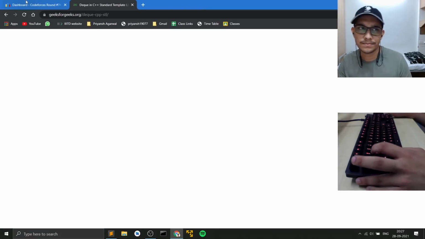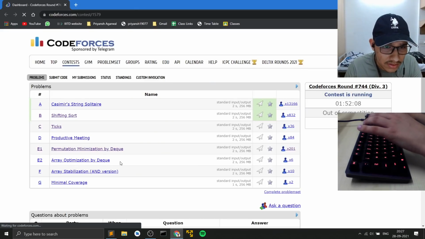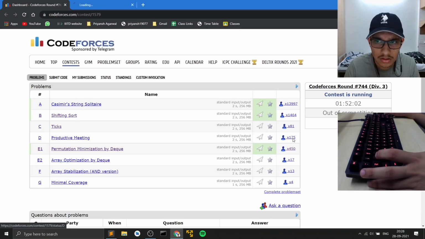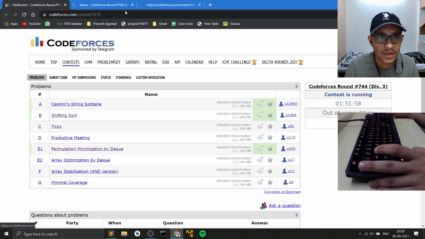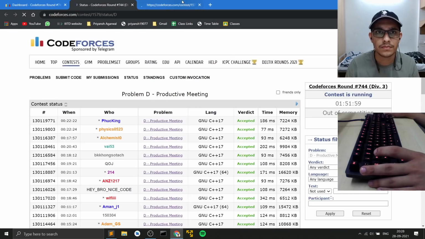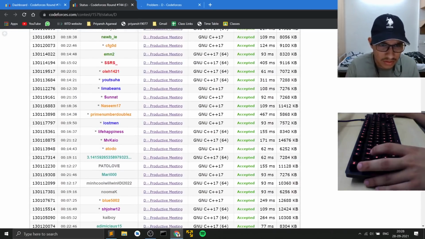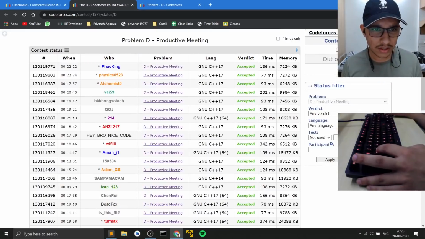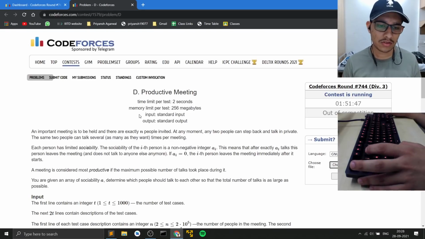Cool. Let's look at E2, I guess. Okay, turns out E2 doesn't have a lot of summations. Let's try out D. D has a lot more summations than the other problems. So let's try out D. Okay, but looks like, yeah, I mean, this should be solvable. I don't see a lot of red coders here who solved this, so this should be solvable.